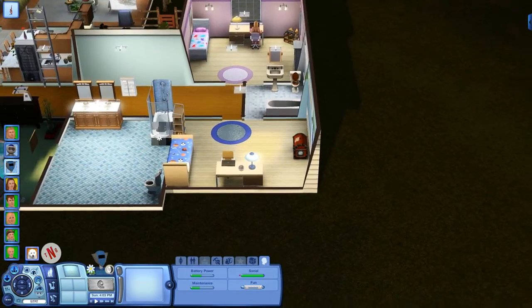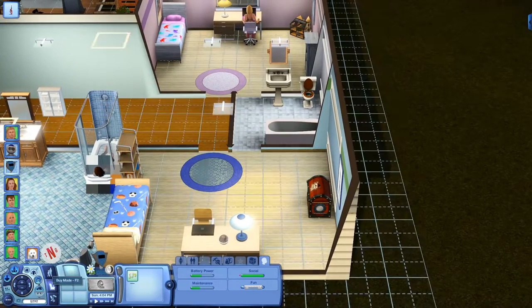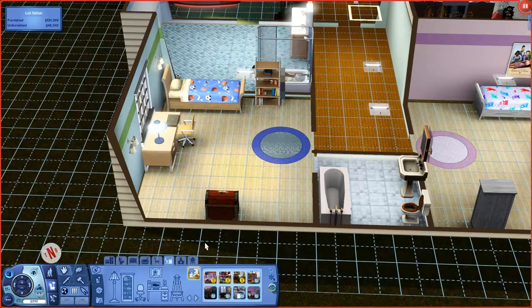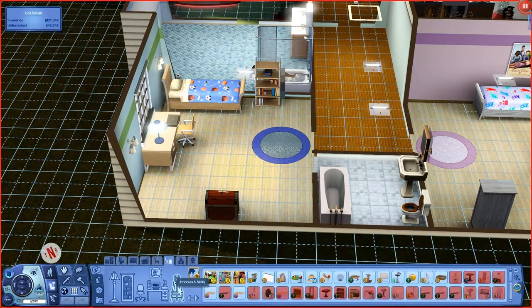Let's go back to our original thingy here. Oh, god damn it. Now she's gotta play her thing again. Let's see here. Hobbies and skills. I don't think we have the funds for it at the moment.